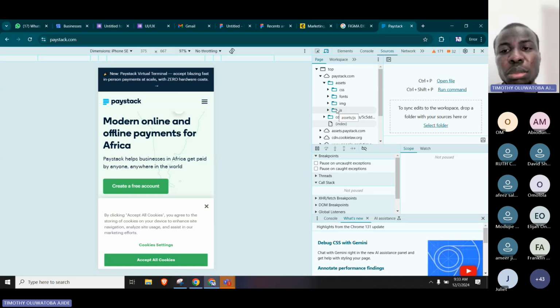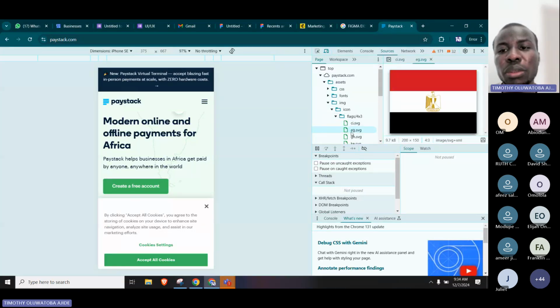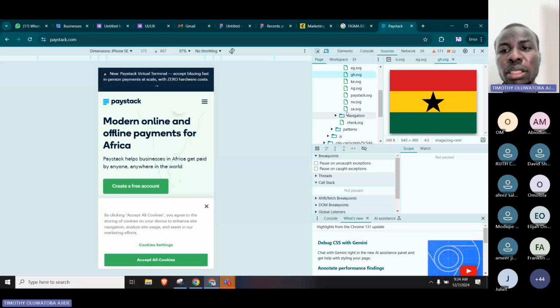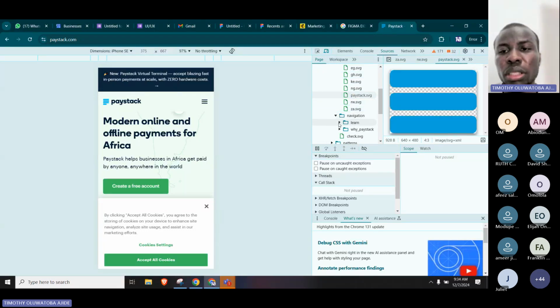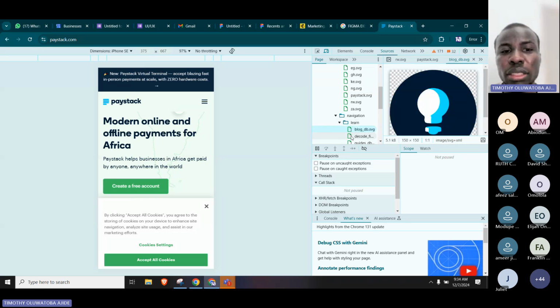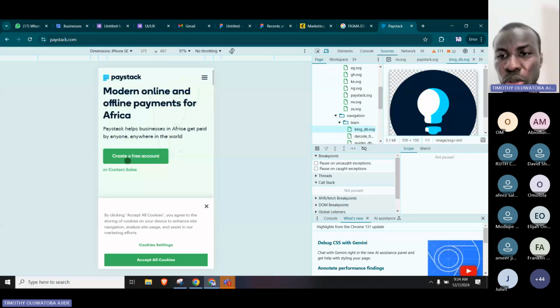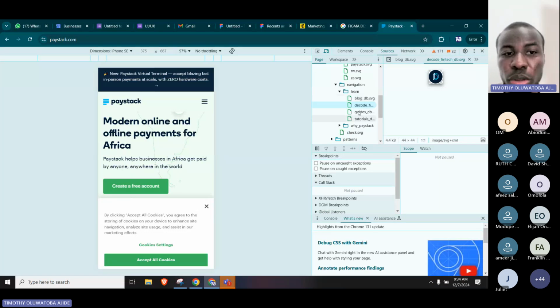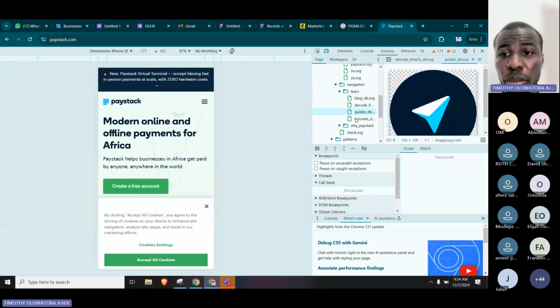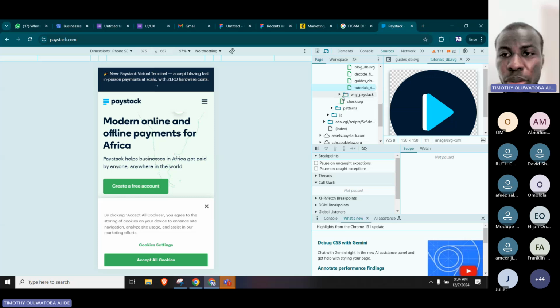You can see the image, you can see the CSS, you can see the font. So it can be images, you can look for the icons and proceed in looking for what we are looking for. There is this particular background I am looking for, so I just have to come in here. Maybe we can find it. Look at some icons they use, which you can easily get from here, because you won't be able to download those icons from their website. This is the only way you'll be able to download it.